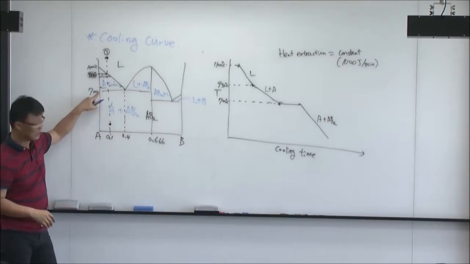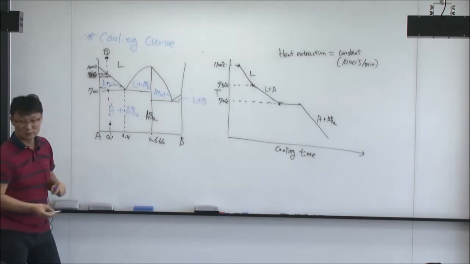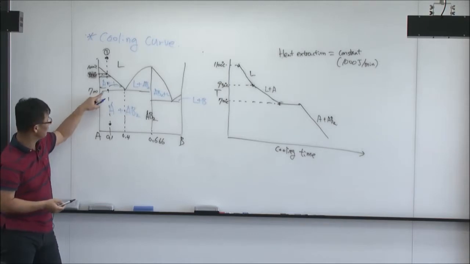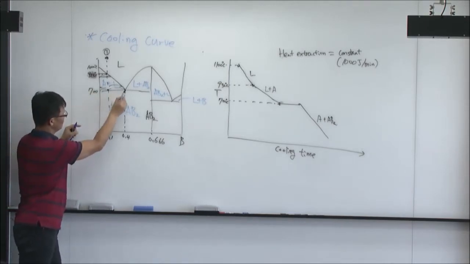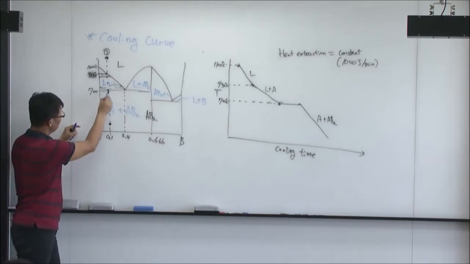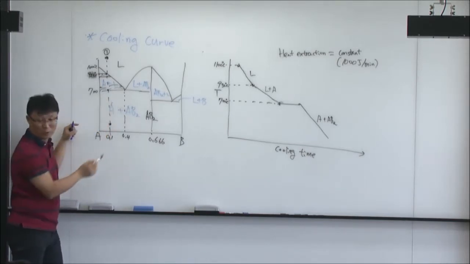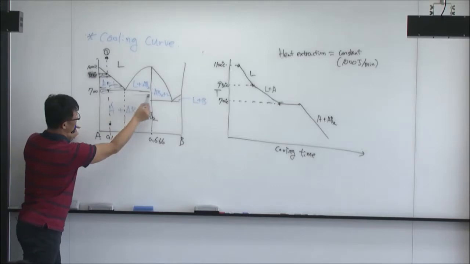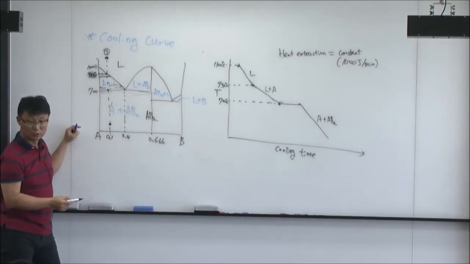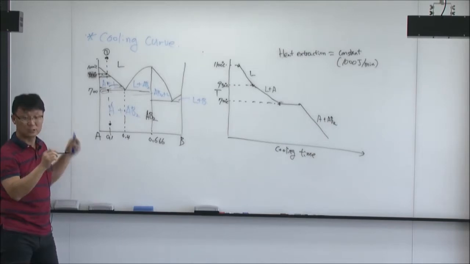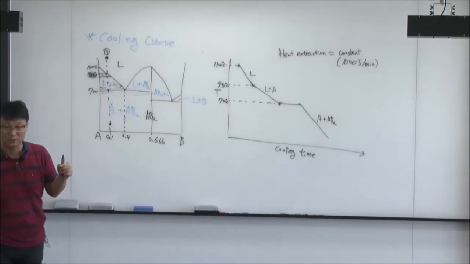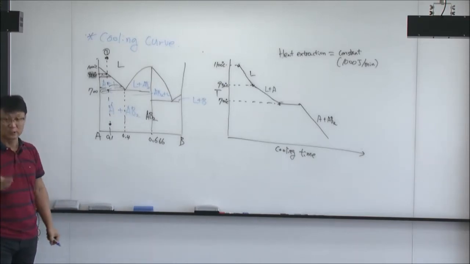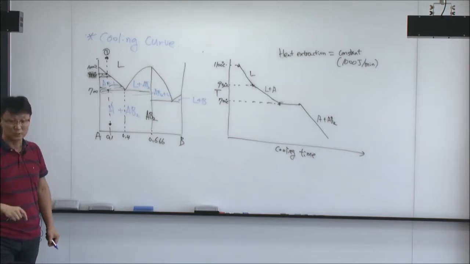But at this one, it's very interesting. At this point, just above the eutectic temperature, we know this is the eutectic reaction, we have this amount of liquid, this amount of solid. Just below the eutectic temperature, we have 0 amount of liquid, and then we have this amount of AB and this amount of A. So it's a discontinuous change. The amount of a certain solid phase suddenly increases and the liquid suddenly decreases to 0, just by changing 1 degree of temperature.